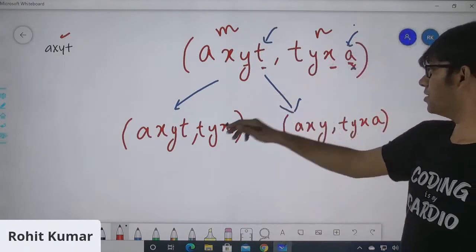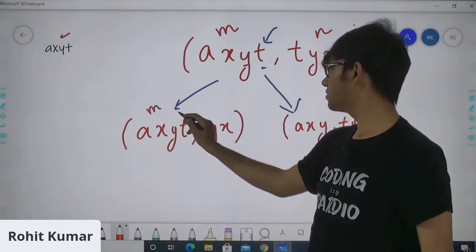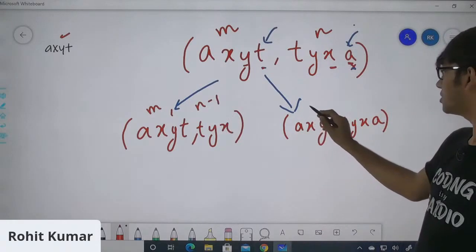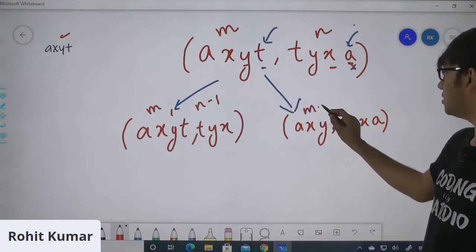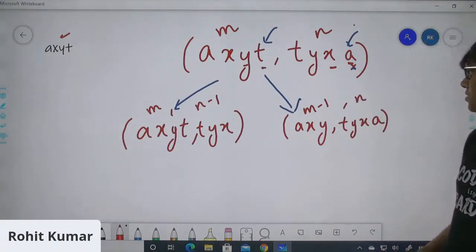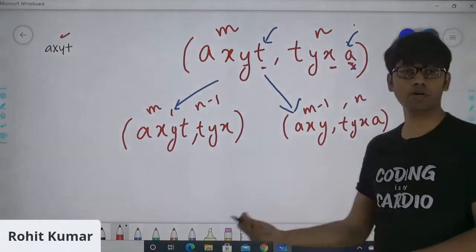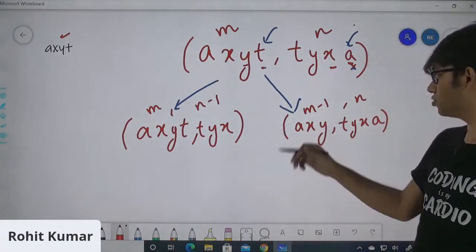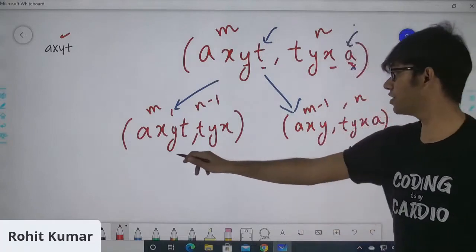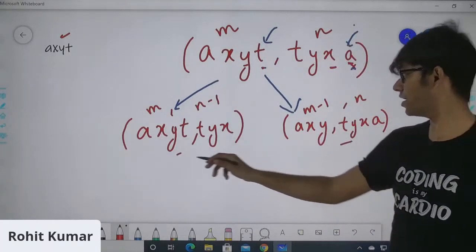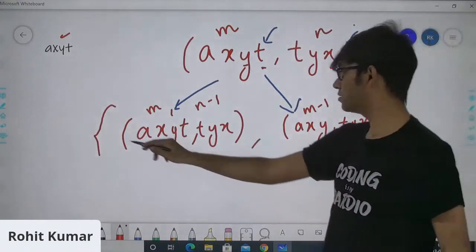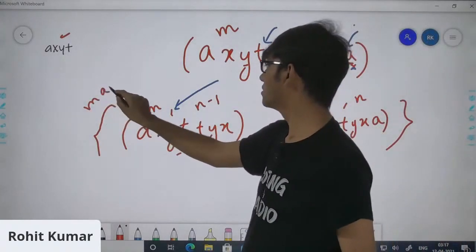So what is happening over here? We are calling with m, comma, n minus 1, right? And over here we are calling with m minus 1, comma, n, right? This is what I see, because this is one possible scenario: we'll call on both of them and see what the answer could be from here and what the answer is from here. And at the end, we will take the max of both of them.